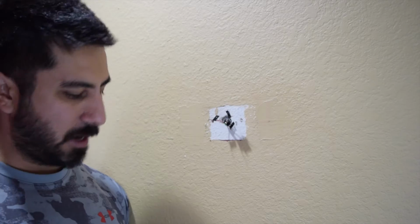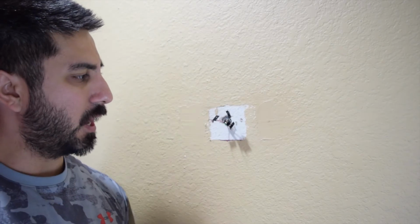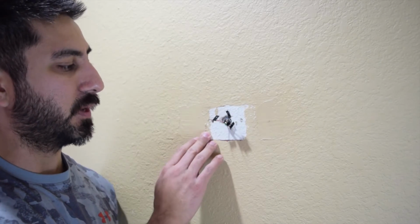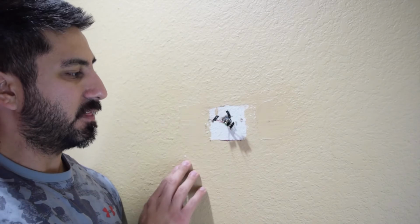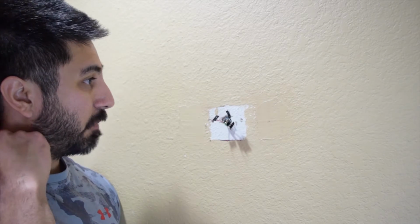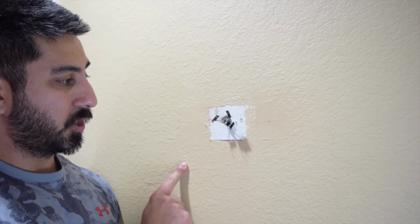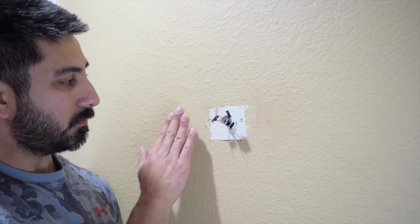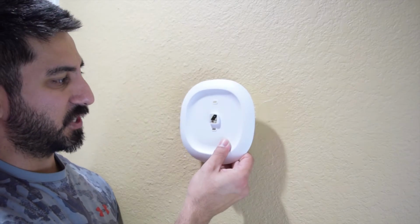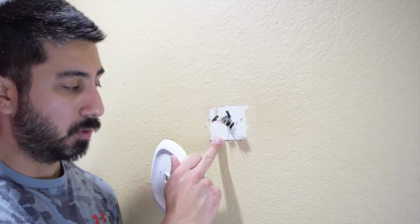Alright, now that the other adapter is off of this, I'm actually going to use the faceplate. If you don't want to, that's where you might be a little bit more concerned with what's painted underneath this. Our house was built in 1990. The previous owners have painted a handful of times. You can actually see where they had another unit before they put this current unit in, because they've patched the wall here. But because this is so large, it's actually going to cover the white here, so I don't have to mess with painting, which is really, really cool.